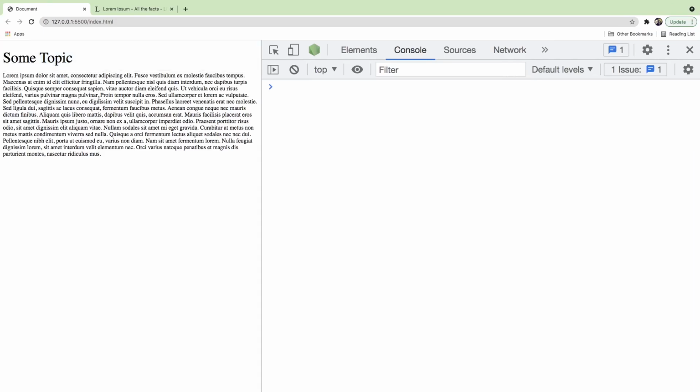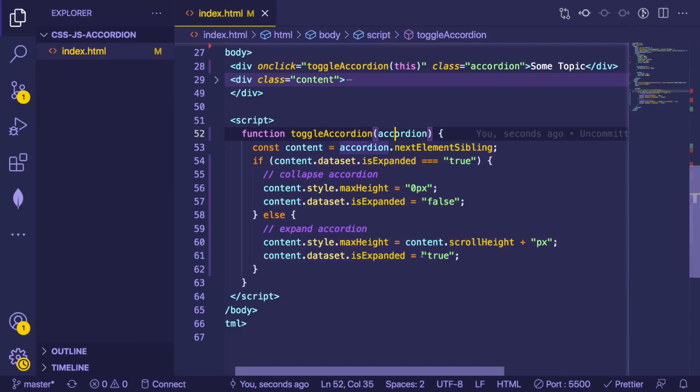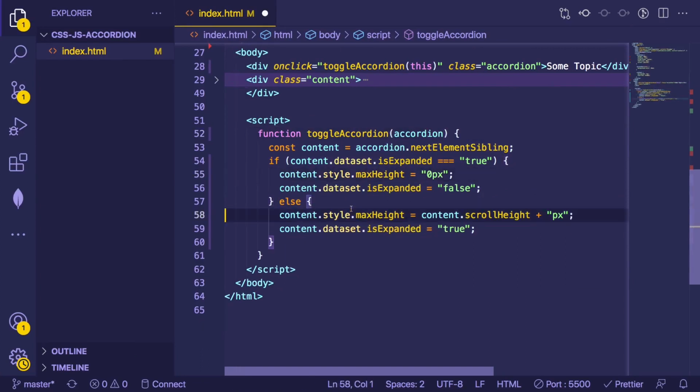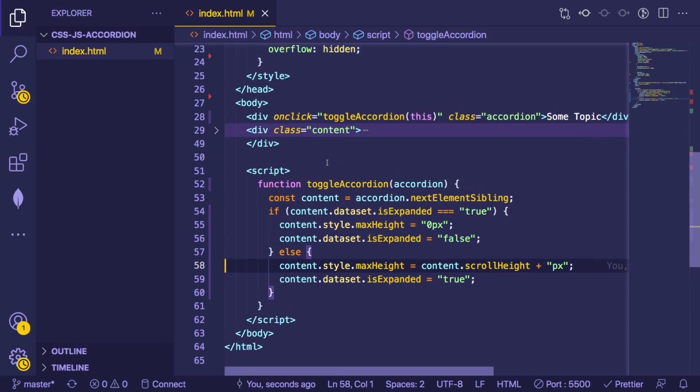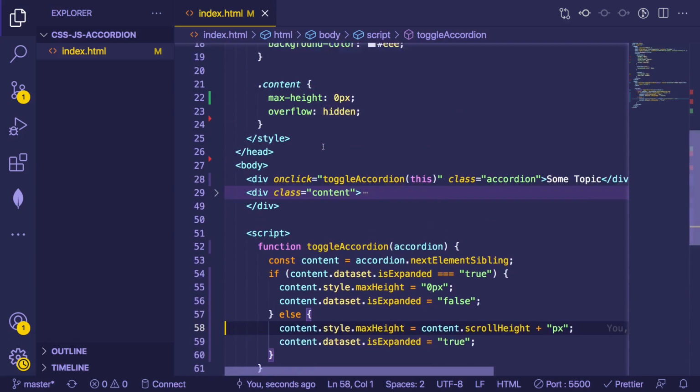So that's a little trick. You can actually take the scroll height of the content div, and that's like the full height of what it would be if it wasn't already hidden with a max height of 0. So we could clean this code up. There's probably a lot cleaner way to do this if you wanted to split this out with some refactoring, but I think this is good enough for a beginner to understand. But now the next step is, how do we actually make it slide out with the CSS transition?